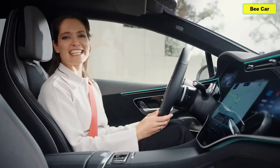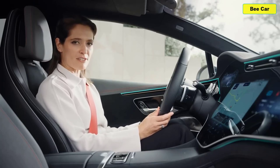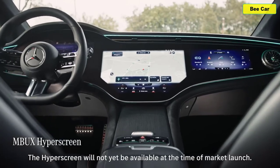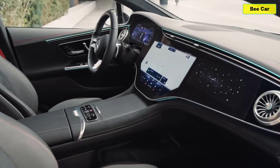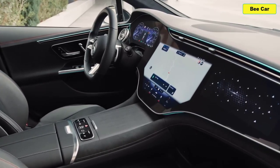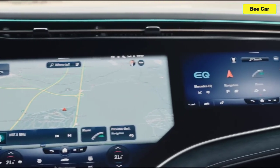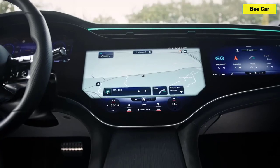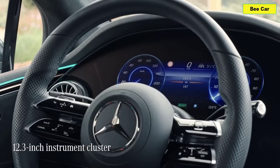The new Mercedes EQE clearly bears all the hallmarks of the Mercedes EQ family, focusing on digital luxury, intelligence, and ease of use. The Mercedes-Benz User Experience infotainment system — MBUX — is in my eyes the best operating system you can find in a car. The Hyperscreen's three displays are bonded together under a single piece of safety glass and seemingly merge into each other to give the appearance of one huge single screen. It really does look like something out of a spaceship.